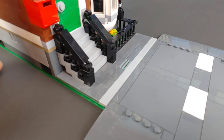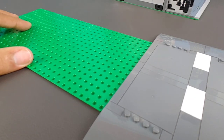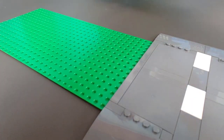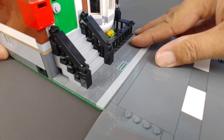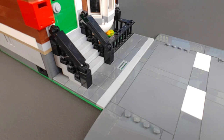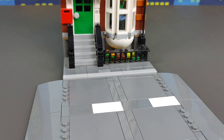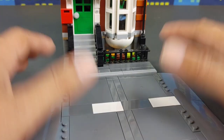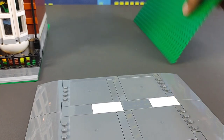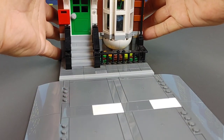And if you want the building to be even higher, what you can do is take the basic base plate, flip it upside down, and then set your modular building on top of it. That gives you just a slight bit more lift for your curb. So you can do it either way — either way it will work, either way it looks great in my opinion. Just to give you one more quick view so you can see there is now a curb there. You can do it this way, or if you flip it over it makes it slightly lower but you still have the curb there.